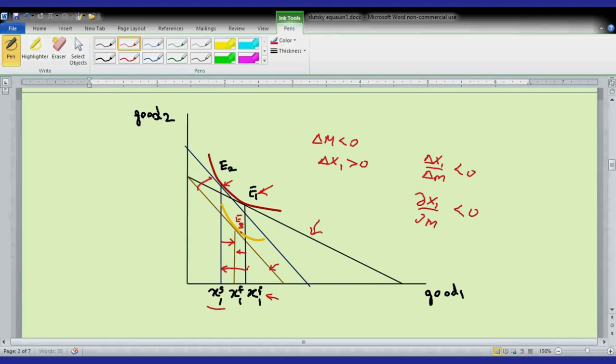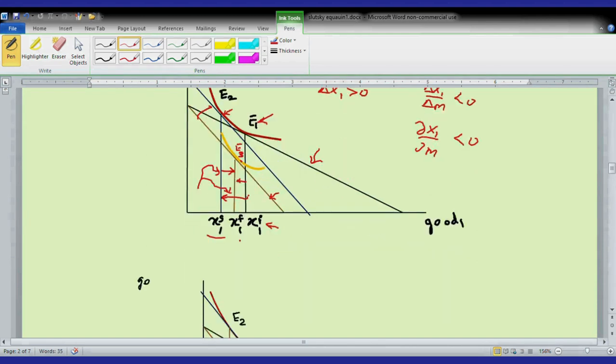So what we observe here is that in the case of an inferior good, income and substitution effects actually are moving in opposite directions. The substitution effect is still saying that the quantity of the good of which the relative price has increased will be decreasing in consumption despite the compensation, whatever the nature of compensation, Slutsky or Hicksian. So the substitution effect is still implying a decrease in consumption of good 1, but the income effect is implying an increase in consumption of good 1.